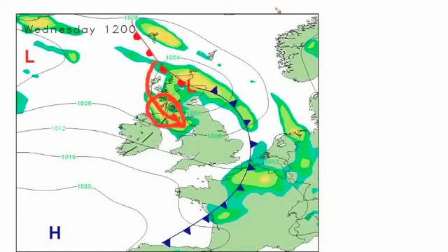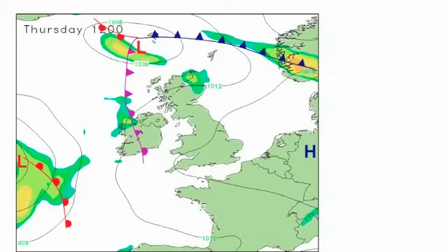But elsewhere it's sunshine and showers — probably not that many of them actually further south. Thursday then sees a ridge of high pressure building in during the course of Thursday, and looks as if that brings a drier day for many. Some good spells of sunshine particularly across the north, maybe one or two showers across from northern areas running through North Wales, Northern England and into Scotland as well.